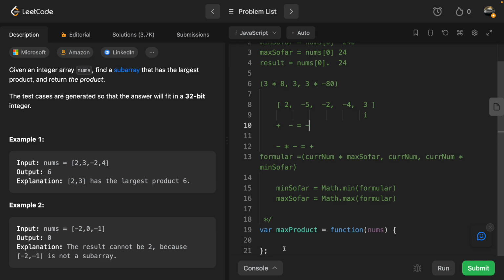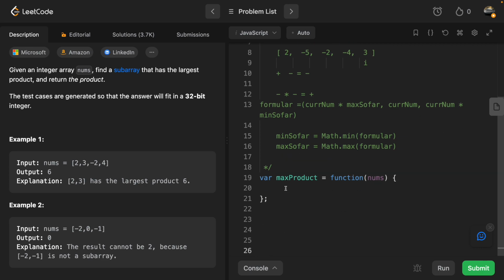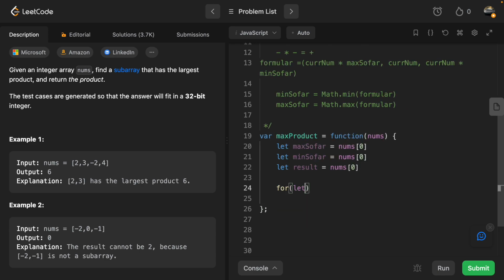Let's code our solution. I will initialize the max so far with the first element, also the min so far with the first element in the array, and also the result with the first element in the array. We will start looping from the first index, or the second element, until the end of the array.